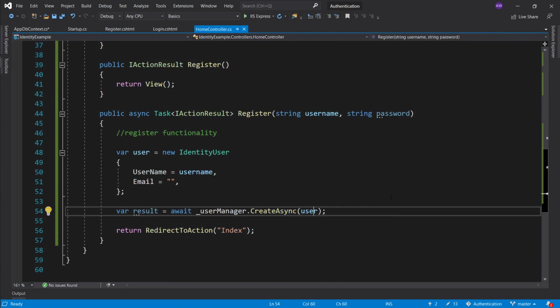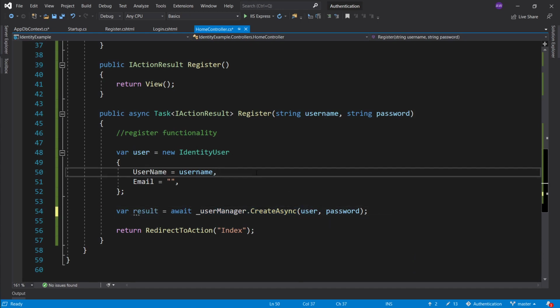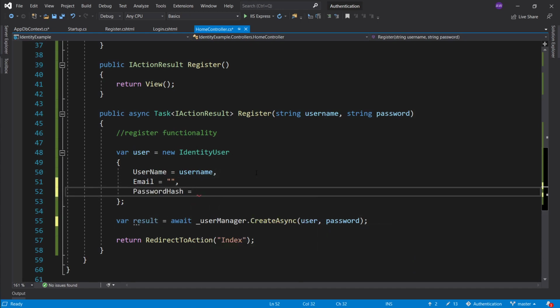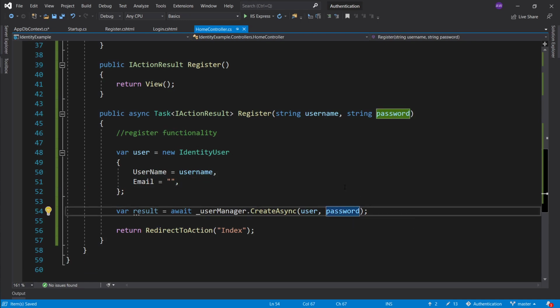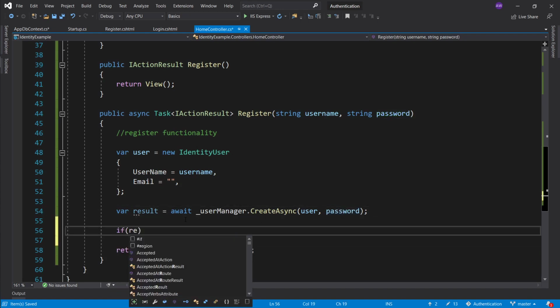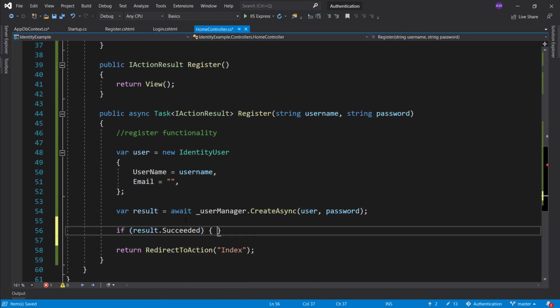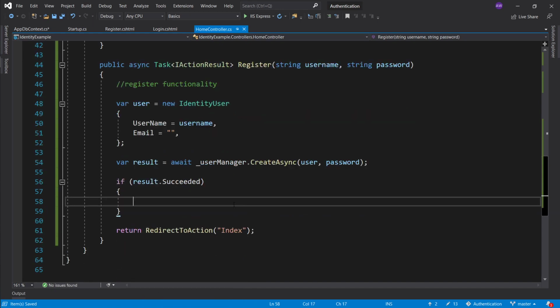So the other function that was there allows us to provide a password. The reason this one exists is if you want to set the password hash yourself, a custom hash. If you have a custom password hash, you can do that, but you don't really need to bother with it. Let Entity Framework do the heavy lifting. Just put the password here, and that will get a result. So this result, we can check if it's successful, and if it has been successful, we can sign the user in. Okay, let's pause here, and I'll just put a comment, sign user here.